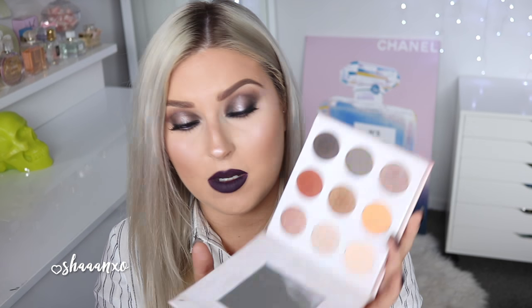It's still nice and compact, but you get a really good amount of product as well. Also, we may or may not be launching the palette into stores across the USA in Ulta. And if this does go into stores across the USA, I may or may not come over and do a massive, massive meetup.